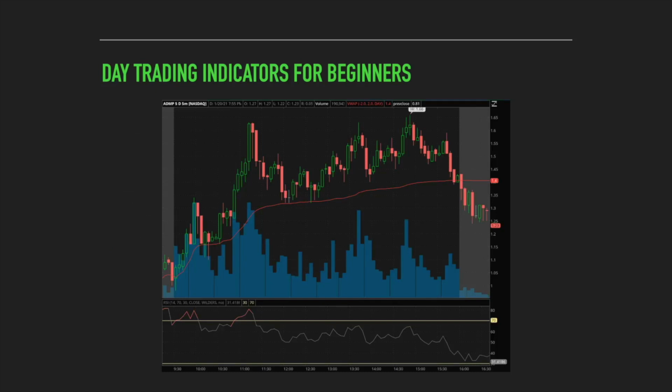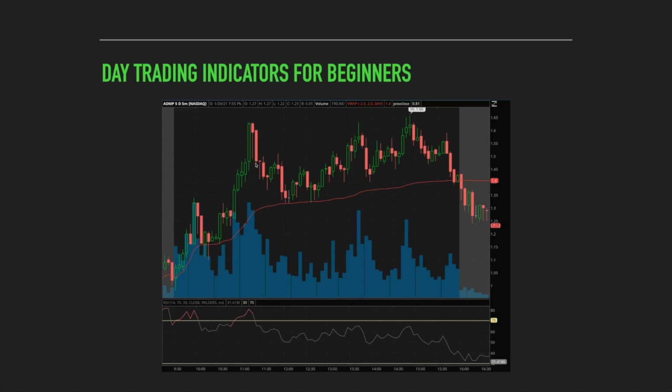But just to give you a quick example of how you can pair these indicators together, we see that we have the RSI down here at the bottom, the VWAP in the middle of our charts, and of course the price action is going to be represented in this case by the chart itself and the candlesticks themselves. So what I want to point out in this example is that as the stock gets well above the VWAP here, meaning that it's well above the average price that the stock has traded at throughout the day, at the exact same time we actually see a bearish candlestick pattern form here.